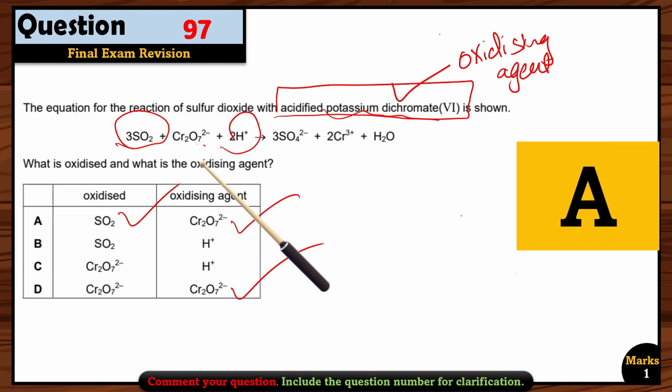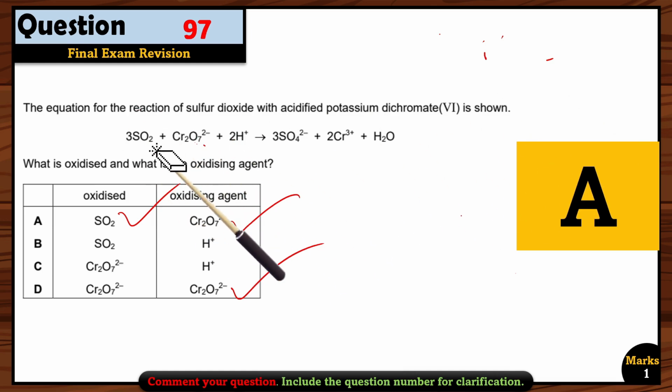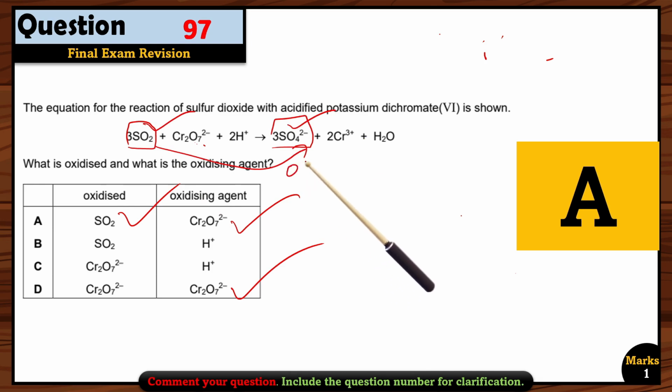But in exam, if you don't remember which one is oxidizing agent and which one is the reducing agent, you can calculate the oxidation number. Once you calculate the oxidation number, you will find that who is oxidized and who is reduced. Let's see here now. Sulfur dioxide, if you see here, and now we have sulfur tetraoxide. Can you see here that oxygen number has been increased here? Before we have 2 oxygen, now we have 4 oxygen. It means this one is oxidized, right? You will think that, oh, this is -2 and before it was 0.